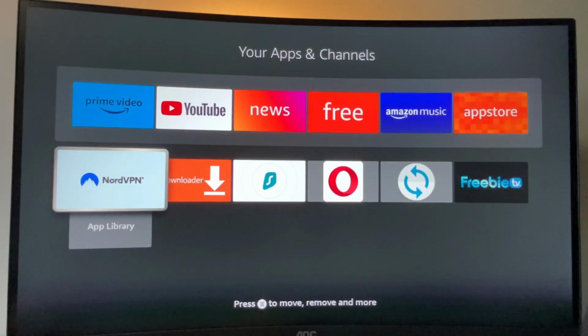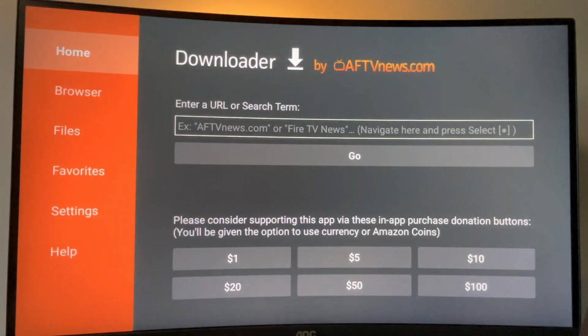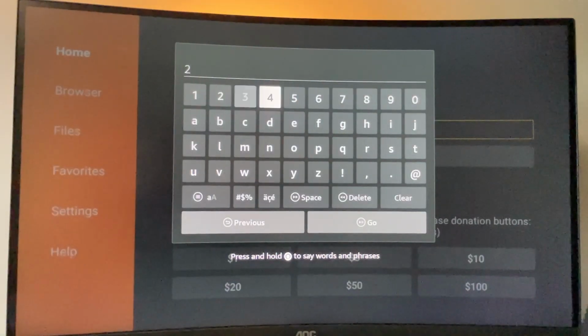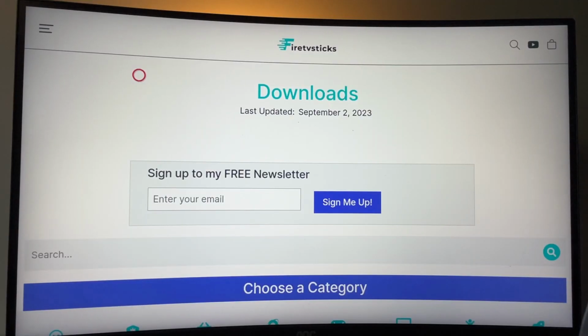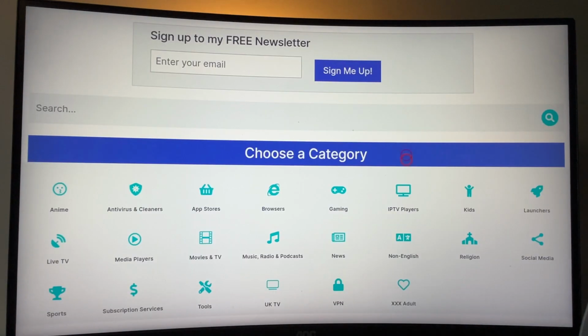And after we got the VPN set up and connected, let's go to the downloader. Here in the search bar, we'll have to type a code, which is going to be 28907. So once again, it's 28907, and then we press on go. Then the website will open, and you have to scroll down a bit until you see a list of categories, and here's the one which you need to click on.